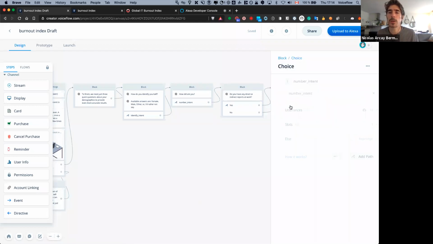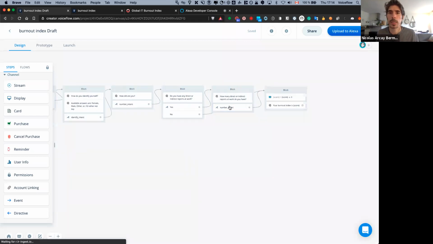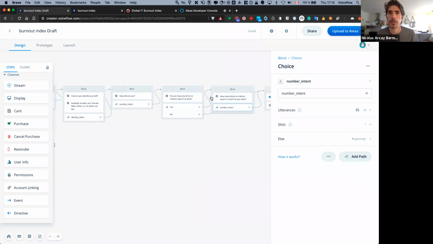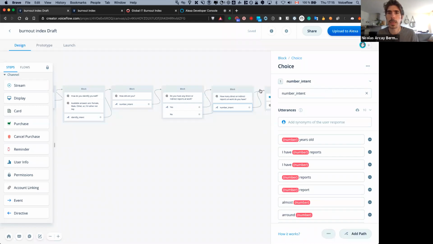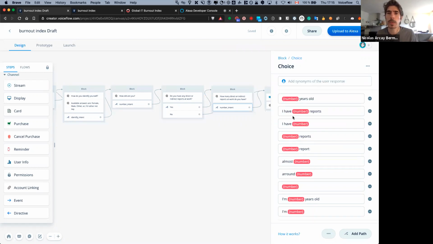And because we are also grabbing a number, it makes no real sense to have an intent only for that. We can use the same. So that's the number intent. And instead of having duplicate intents here, we just use other utterances to be sure to grab both of those. So the age, so again, 20 years old, as well as the number of reports.